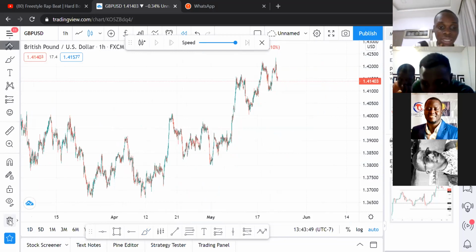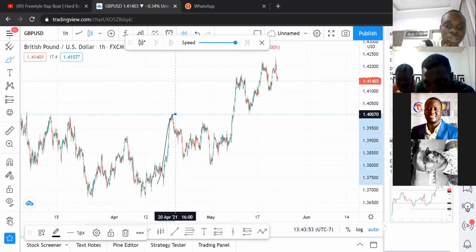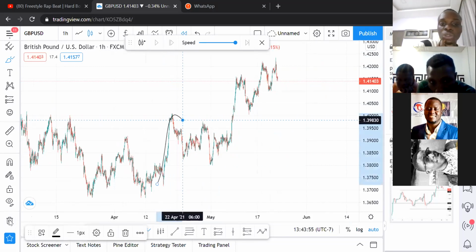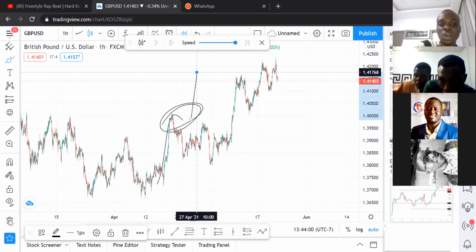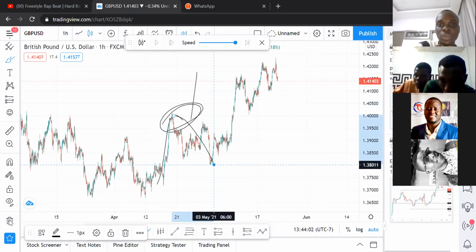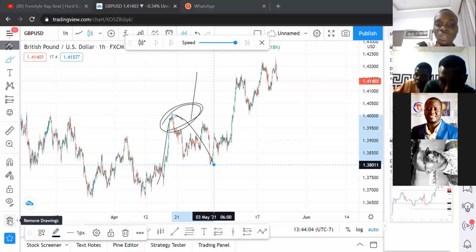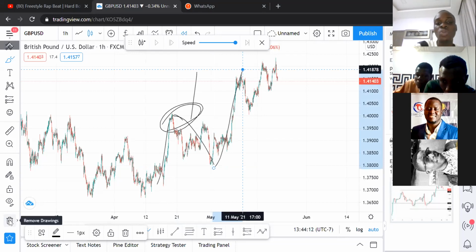For example, what I'm saying is, now this market is on an uptrend. Just because it's on an uptrend, you shouldn't be buying here. If you are buying here, expecting the market to go up, what did the market do? The market came down to correct, to make a higher low. Are you getting me? The market came down to make a higher low, then went up. That is where you should be looking to enter the market.